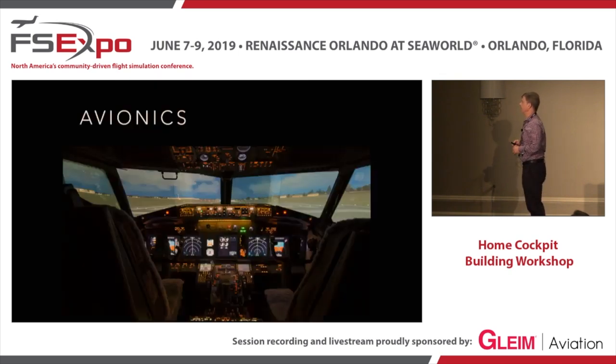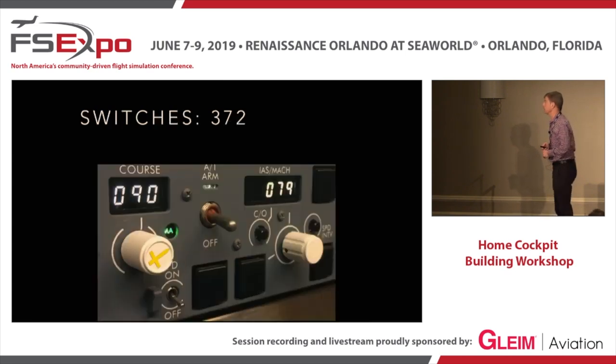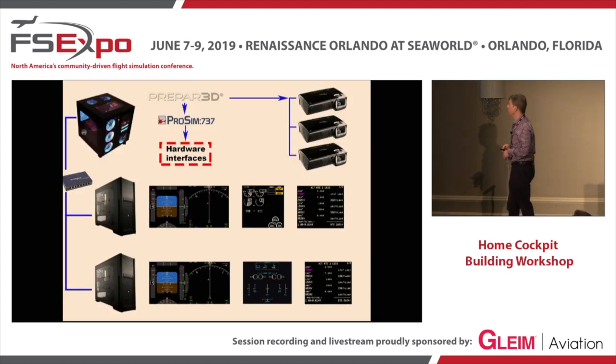I'm going to talk briefly about avionics and how I did that. So just to go over what's in your typical Boeing 737 NG cockpit, there's 171 enunciators, 372 switches, and 65 rotary encoders, which, as you know, is just another name for a knob. This is the general scheme of my setup. There's one big computer that runs the simulation. I'm using Prosim 737 right now, which, if anyone's not familiar with this product, is what allows you to fully emulate all the systems in a 737 on top of your base flight simulator. There's a three-projector system.